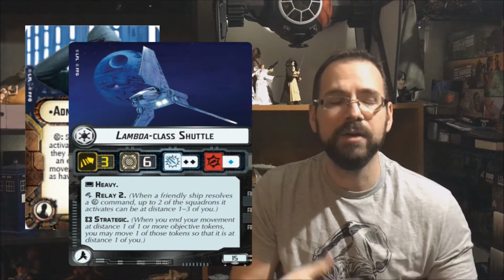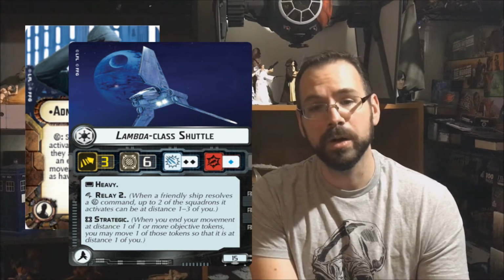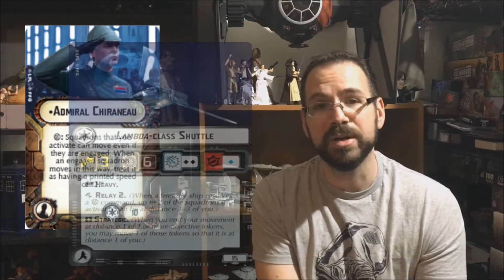And typically you would rather have a Jump Master in a Rhymer Ball formation, but I'm not running a Rhymer Ball formation. Somebody else on my team has Major Rhymer, and as a result, all of my squadrons don't have to be close together. The squadrons I'm running, a lot of them have Rogue, some of them don't, and I'm looking at adding some Lambda shuttles. So I kind of want to show you what I'm doing and how I think it can work, and maybe for certain builds, you might want to take another look at Admiral Chiraneau.